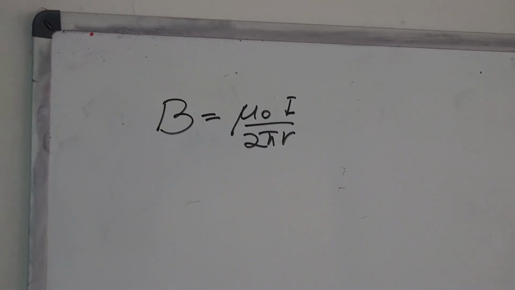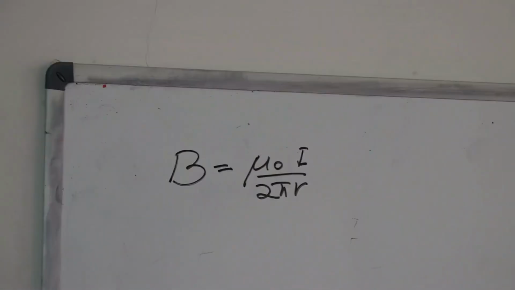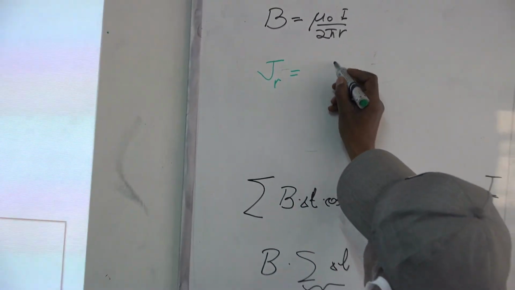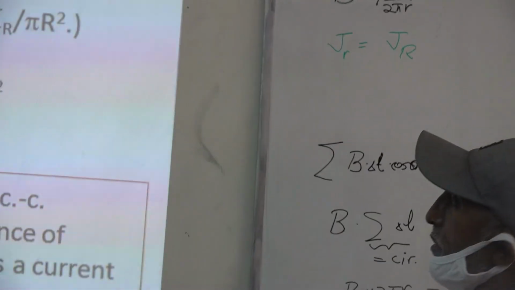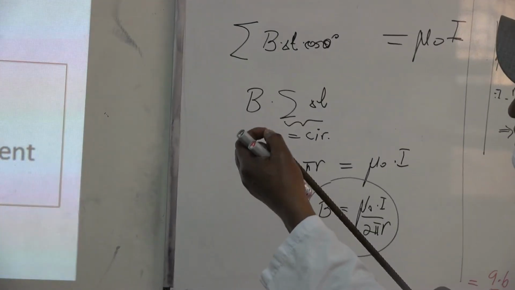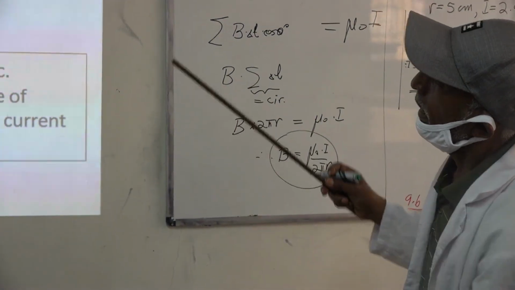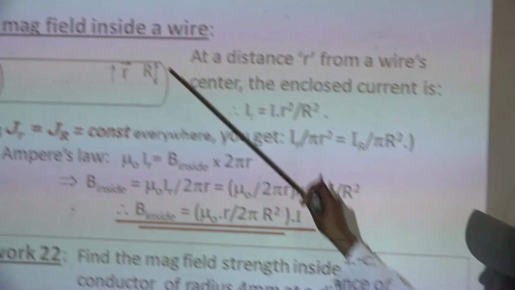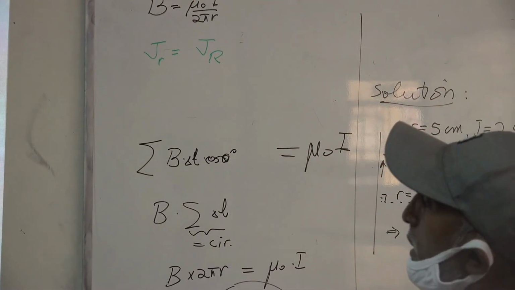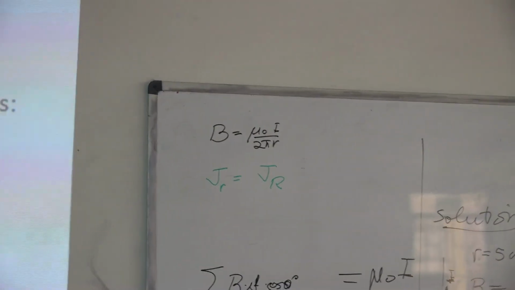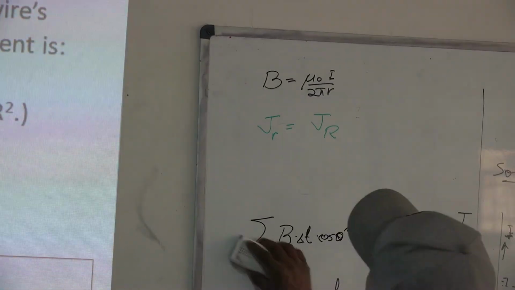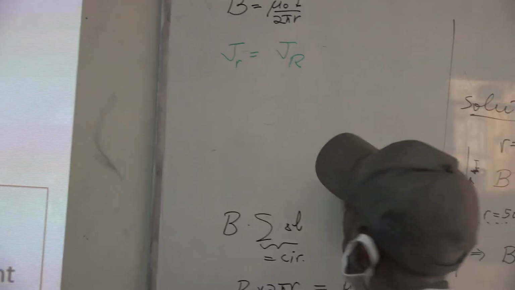Experiment showed that when current flows through a thick wire like this, the current density is the same everywhere at whatever distance you are from the center of the wire. J(r) equals J(R). This is very important, that the current density at some smaller distance than the radius of the wire and out to the end of the wire, meaning capital radius of the wire, the current density is the same. And I hope that you remember current density is current divided by the sectional area. When you apply or use the two formulae, then you can get the magnetic field strength inside the wire at any distance from the center of the wire.